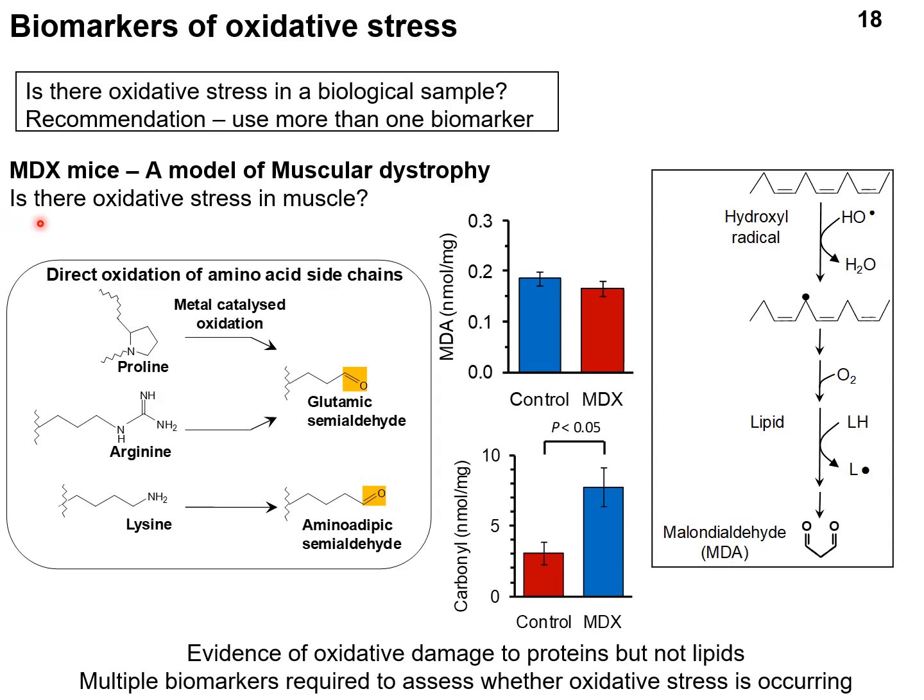Now, we've looked at two biomarkers of oxidative stress. The first one is the protein carbonyl assay. This just shows you some ways in which those carbonyls can be formed. These are metal catalyzed reactions, so we have proline here, side group, arginine and lysine. All of these can form protein carbonyls, which we can then measure. We also looked at malonaldehyde. Because we controlled the diet, we were confident that we weren't getting artifact because of the diet.